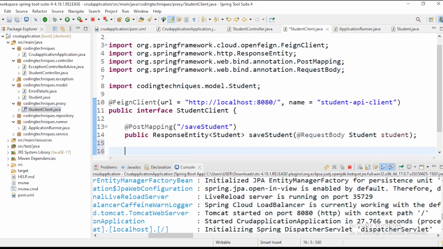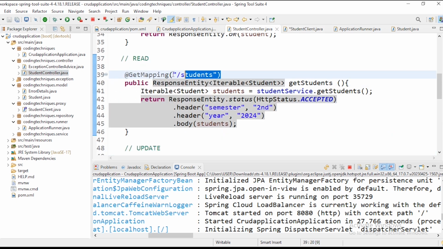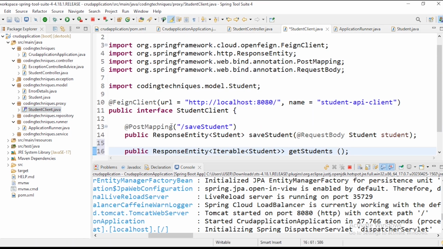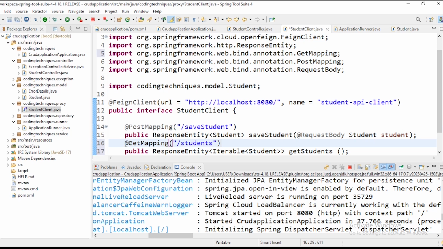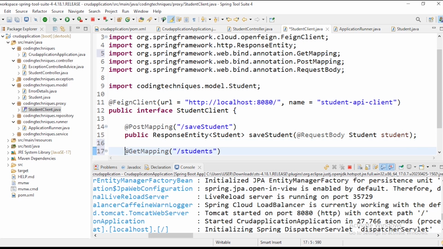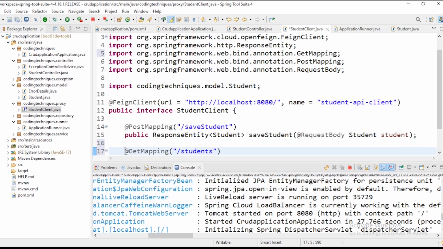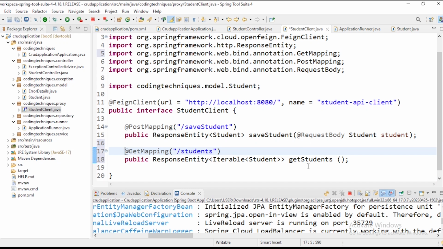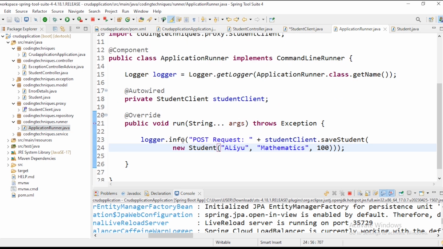So we'll add this to the student client. The next thing, we also need to copy here in the student controller, we need to copy this and go back to the student client, and as well save this. Okay, so what we will do next is that we will go to the application runner.